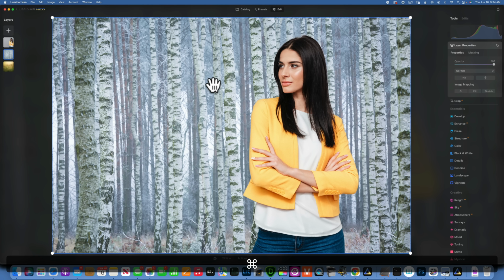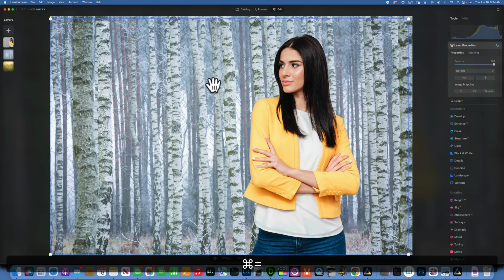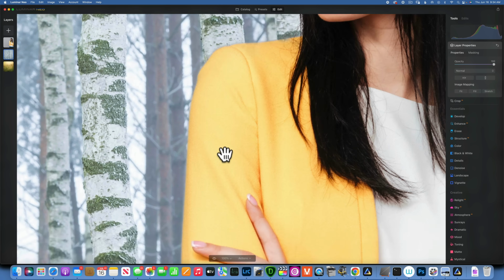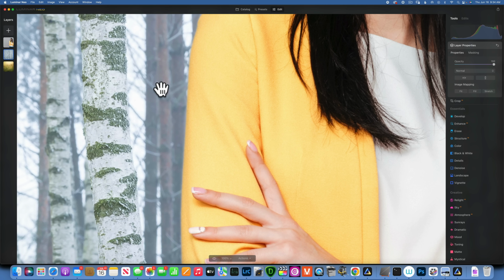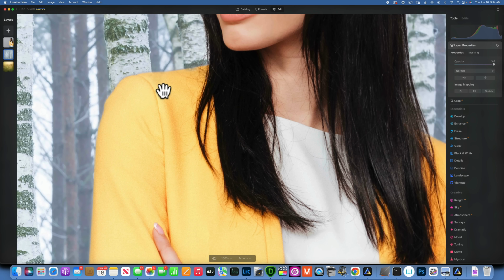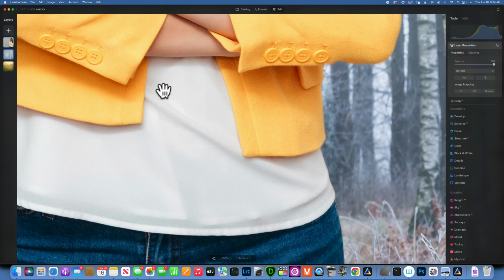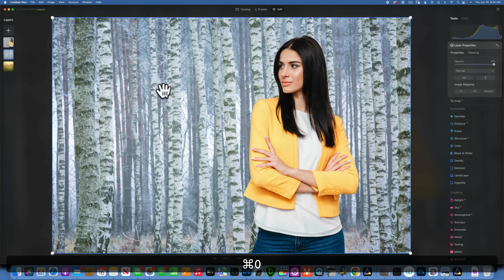So if I go Command plus now and look at my edges, I do not see those gray edges anymore. Not because they're not there, they're still there, but because I had gray edges and now I have a grayish background. It is just camouflaged, and now we do not see them, and it appears that we have a perfect selection even though we do not.